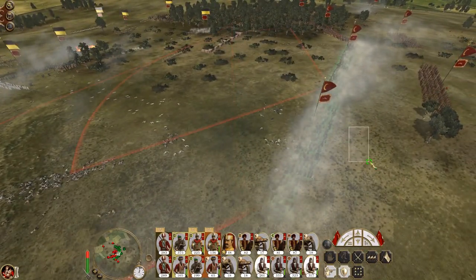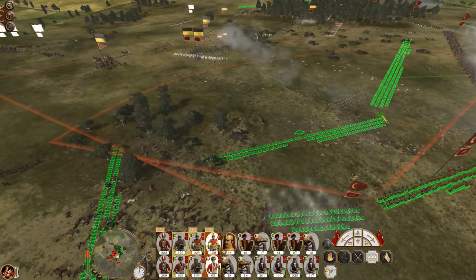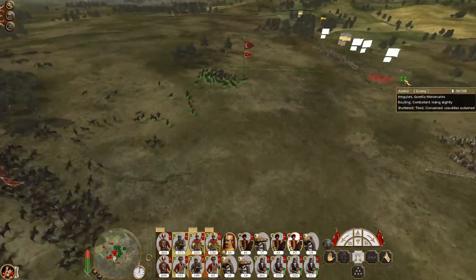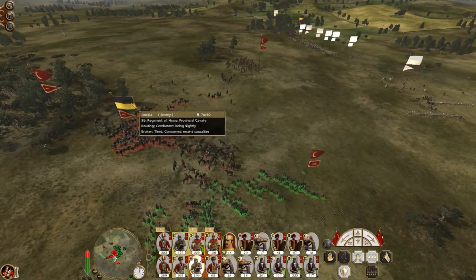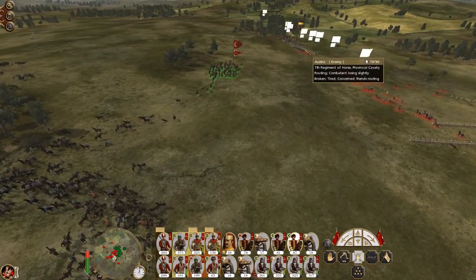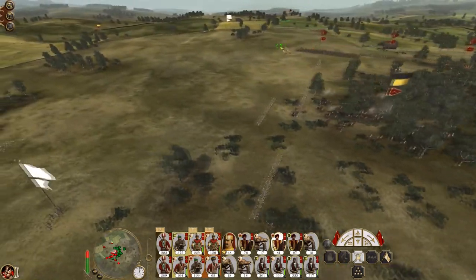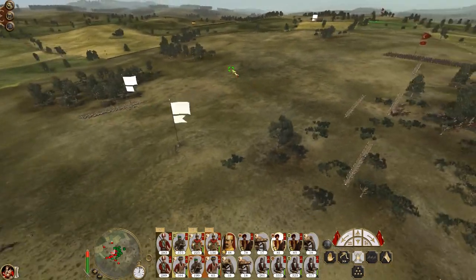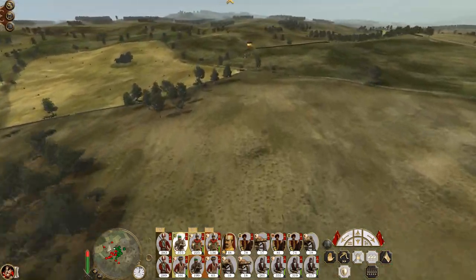Start lobbing in round shots. Start pushing in. You guys just start hammering into whoever you can find on the flank. And my general back into the mix. Provincial cavalry right at the back. No, oh, these are reinforcements, aren't they?